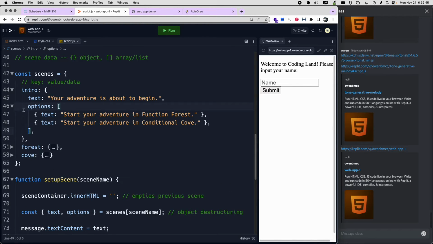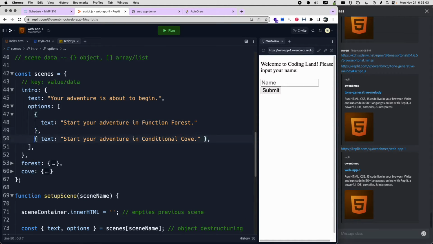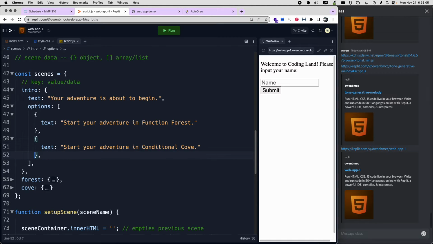And inside my list, I have objects. And inside those objects, I have more key value pairs. So you can start to see how creating data for JavaScript or really any program gets kind of complicated because we have all these things inside of each other. So let's put some line breaks here so it's a little bit easier to read.